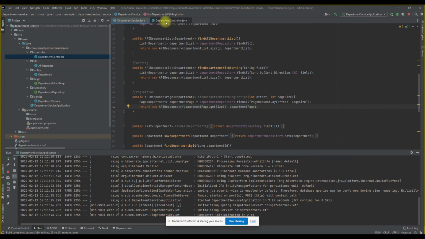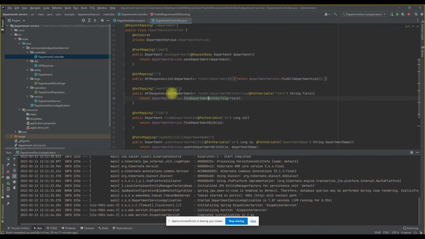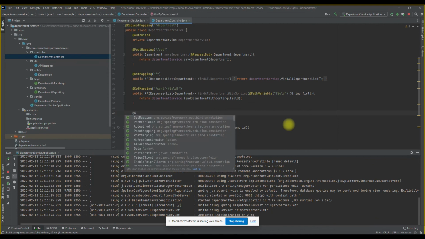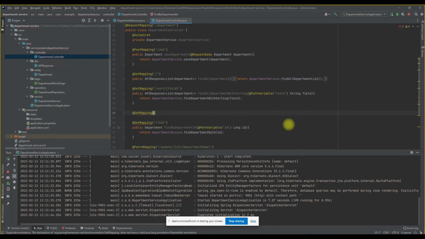Now let's move to the controller, and here let me create another API, a get mapping with slash page.